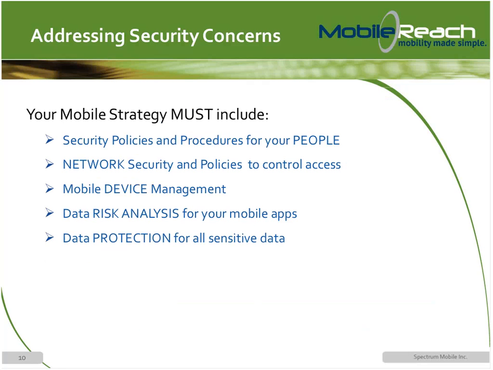So, in summary here, your mobile strategy must include security policies and procedures for the people, which includes your mobile users, your managers, and your educators. Bob talked a little bit about how important educating the community about security procedures is. It's very important, and that needs to be included. You need network security policies to control access to your environment. That's very, very important.